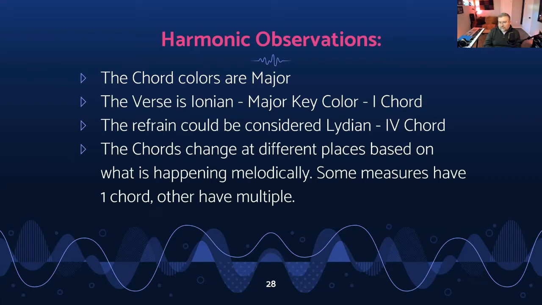having multiple chords. Bill asks, what's the significance of starting on the 5th note of the melody? So the 5 is still stable, it's the dominant tone, but it wants to resolve back down to the 1, right? So it has more tension built in than if you started on the 1 or the root, because the root is home. That doesn't have any sort of motion to it. It doesn't want to go anywhere. Whereas if you start on the 5, by the nature of how we hear music, it wants to go somewhere. So that's the importance of starting on the 5.